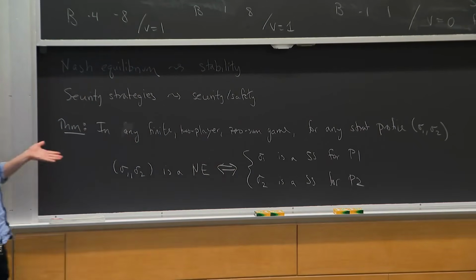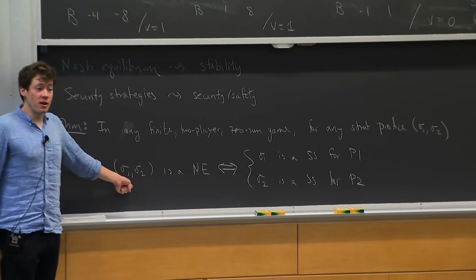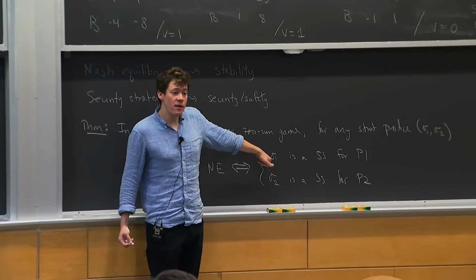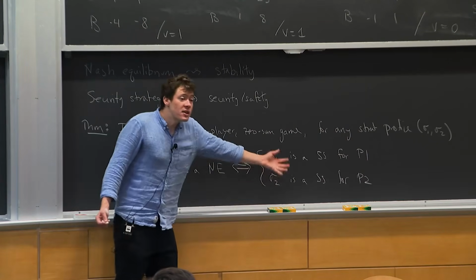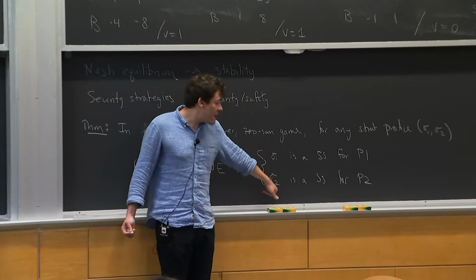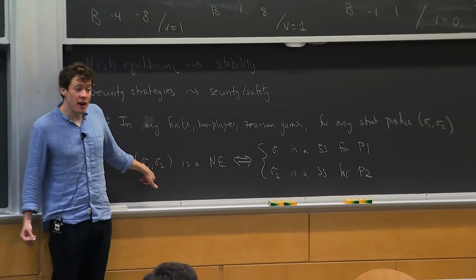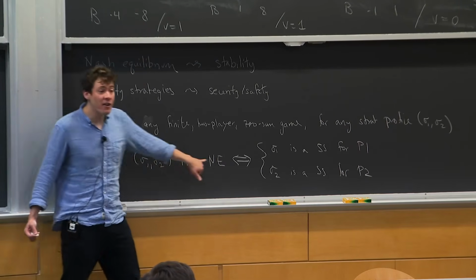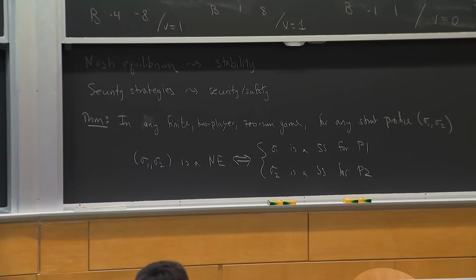So let's make sure we understand both directions. It says, if you give me a strategy profile in a zero-sum game, and it is a Nash equilibrium, I can immediately conclude that player 1's strategy must be a security strategy for player 1, and player 2's strategy must be a security strategy for player 2. Now let's look at the other direction. It says, if I find a security strategy sigma 1 for player 1, and I find a security strategy sigma 2 for player 2, and I now consider the strategy profile containing these two strategies, so player 1 plays his security strategy, player 2 plays her security strategy, then that strategy profile is necessarily a Nash equilibrium. So it connects these two ideas.